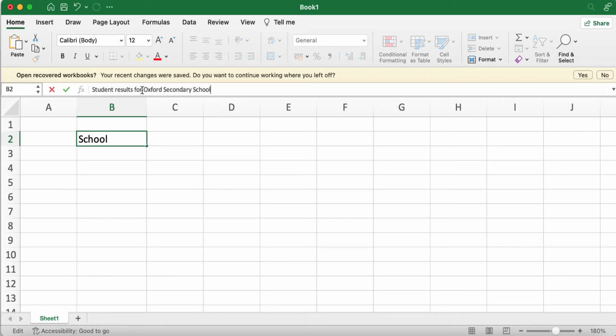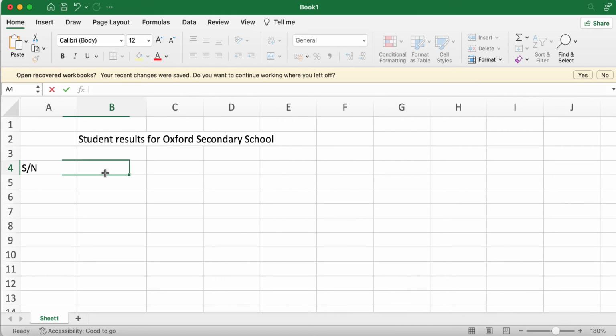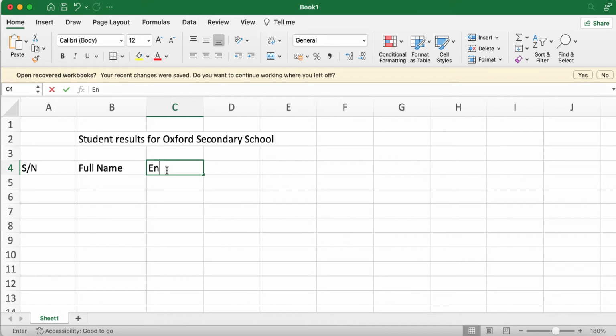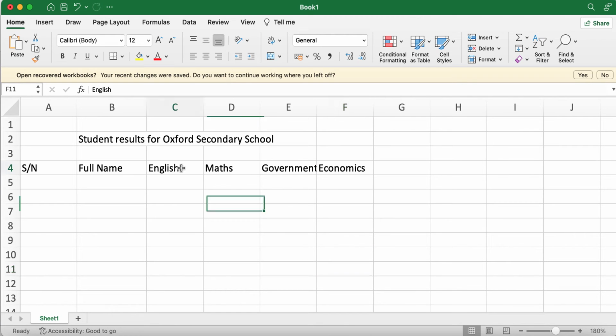All right, that's a title, and we are going to have serial number, the full name of the student, subject 1, we call that English, subject 2, math, subject 3, government, and subject 4, economics. Okay, we have the score.